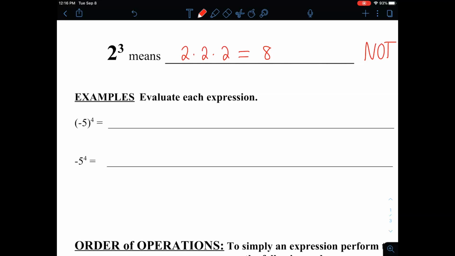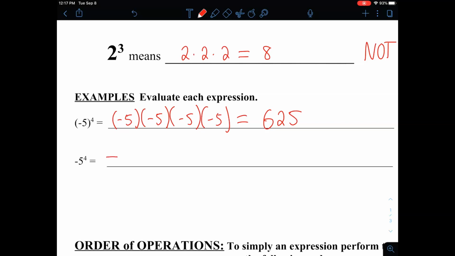All right, well, the first one is going to be negative 625, one is going to be positive 625. Well, let's figure this out here. How many negative 5s are we multiplying together here? We got 4. We have 4 negative 5s, which are going to pair up, and 2 negatives make a positive, so this is going to be positive 625.